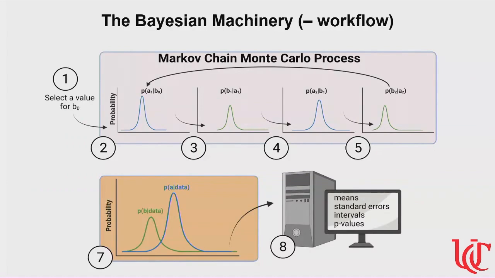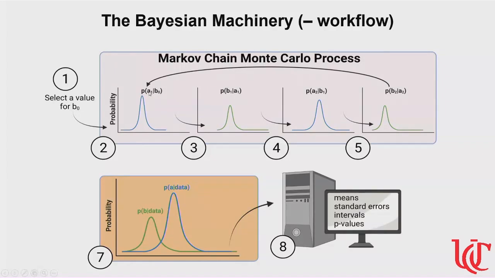So what's the Bayesian machinery? We're going to use Markov chain Monte Carlo, okay, which is this process where all you need is the conditional distributions, which nowadays, we're going to use Stan or Turing.jl in Julia. They're both essentially the same thing. But what it does is you give it the likelihood and your priors, that's all you have to do, and it uses the likelihood and the priors to get the conditionals, because that's fairly trivial to do. So the computer can do that for us.